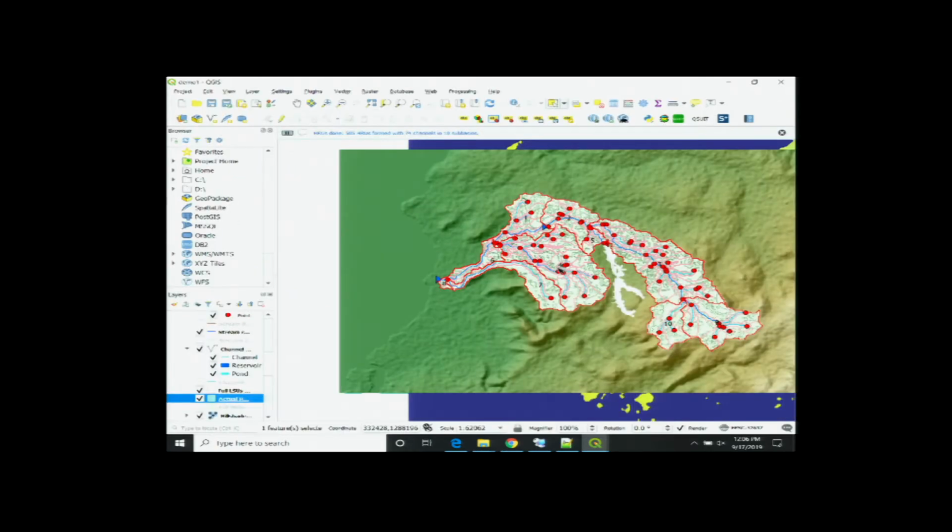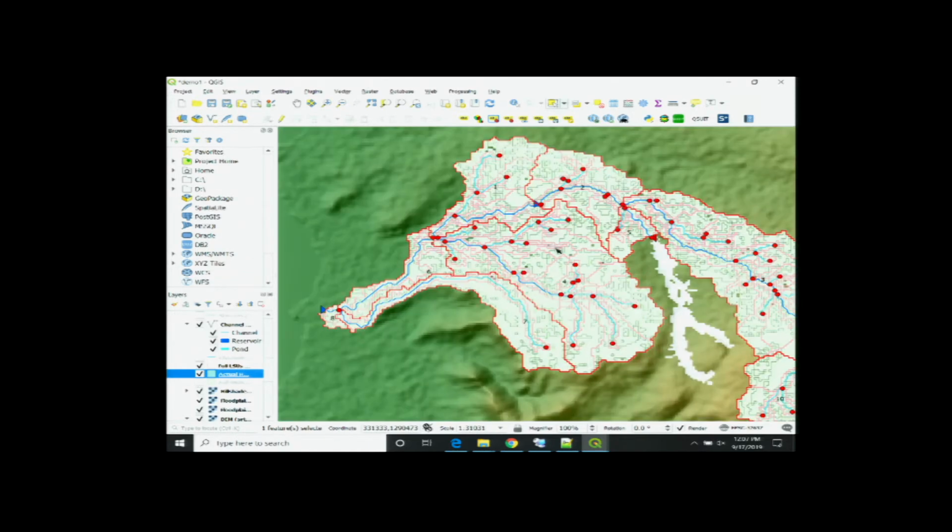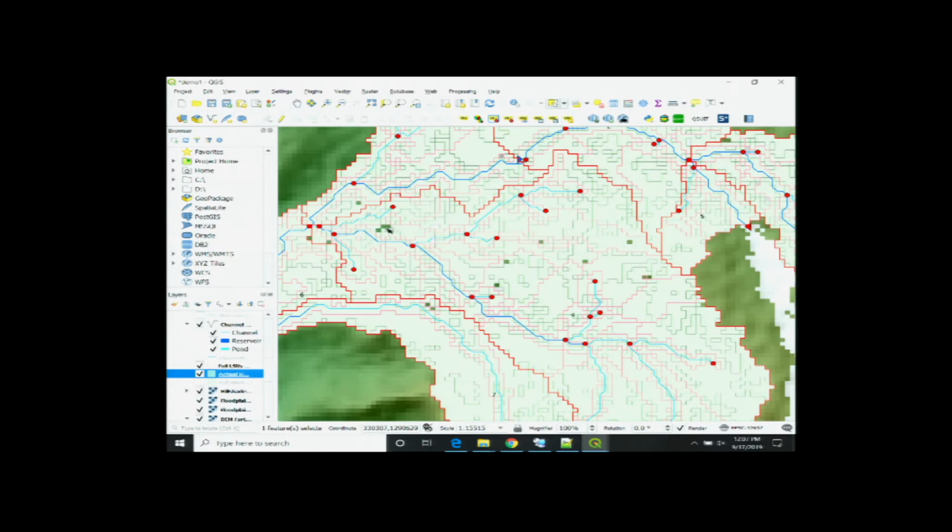Here is the actual HRU. The previous one was the full HRU, and now the full HRU is removed from the system. Okay, yeah, it's removed, so this is the actual. Oh, that's LSU. Oh, there it is, that is the full. If I zoom in, you will see some pixels gone. See these pixels here? These are all the HRUs that got removed.